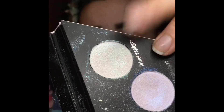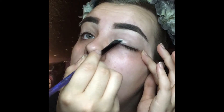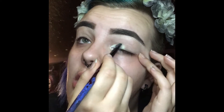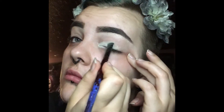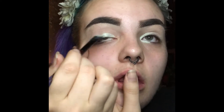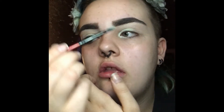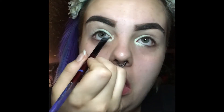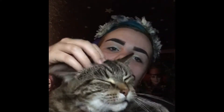Then I'm taking my Holograph Palette, which is my favorite. I'm using the green, the emerald shade, and using that as a highlight. This is a really simple look because honestly nobody cares how I look at work — it's more for myself — but I really love these holographic shades. So I sweep it all over my eyelid and really concentrate it on my inner corner to make that pop out more. I like this green shade because it matched my shirt that day, so I switch out the shades — sometimes the purple, sometimes the green. And then my cat decided he needed to be loved, so he jumped on me and got his morning loves in.